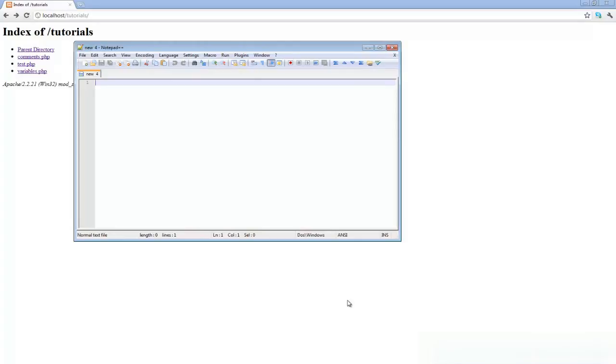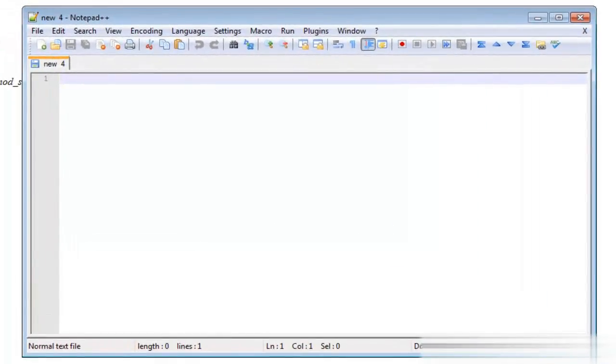In my tutorial where I showed you how to output text, I used double quotes, and I did say that we can use single quotes with concatenation. That's pretty much what I'm going to be discussing in this video. So first of all, what is the difference between double and single quotes?